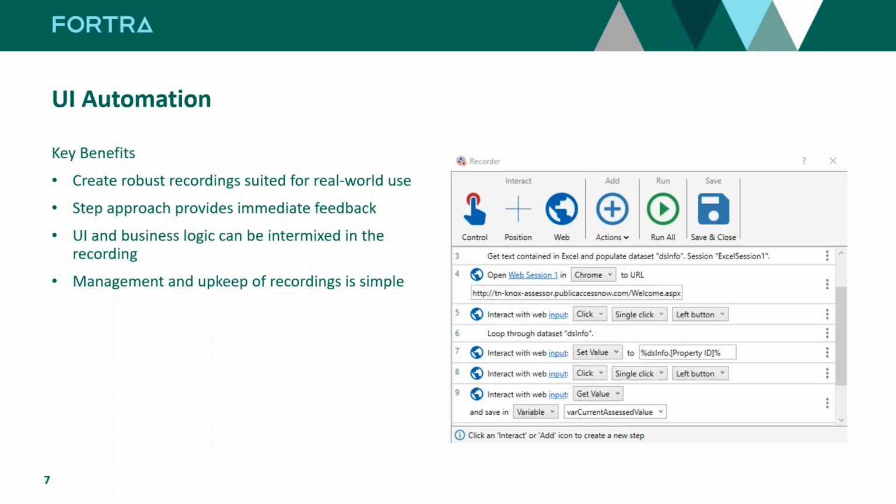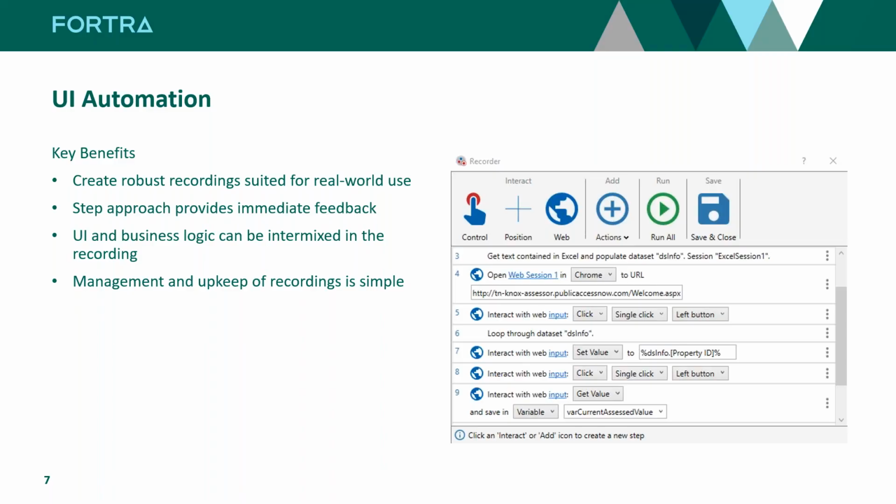The step-driven approach allows you to record each single step one at a time, mimicking how an end user may interact with that desktop application or web browser. You can build and test each step of your process as you go, giving you that immediate feedback so you can be confident that your automation will work properly when run.